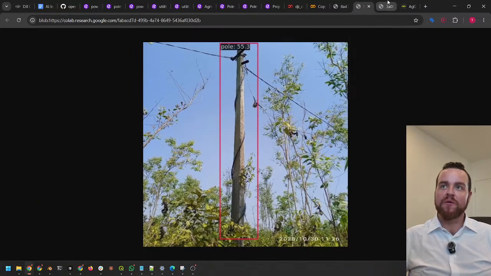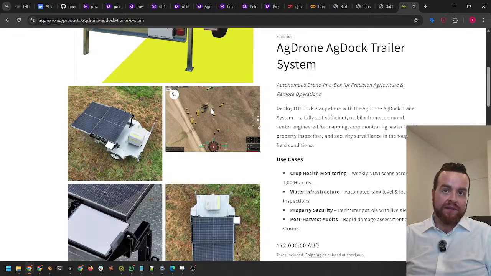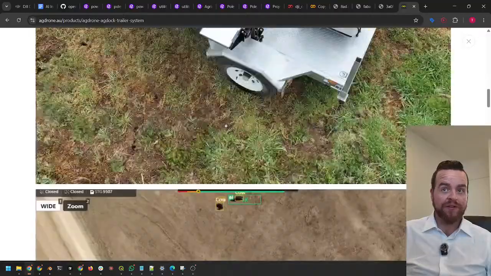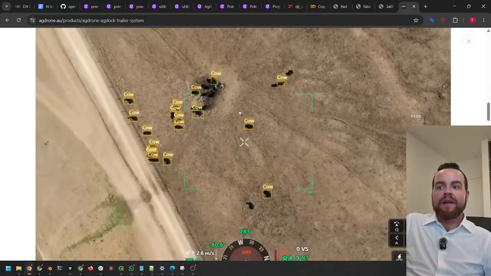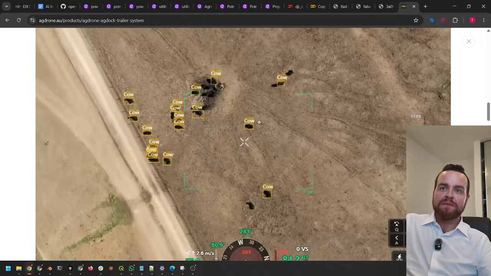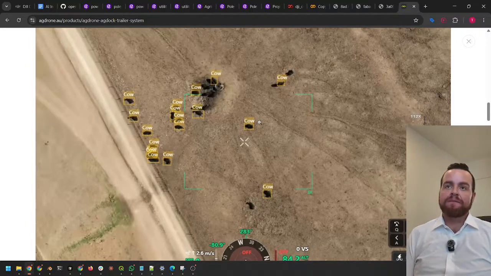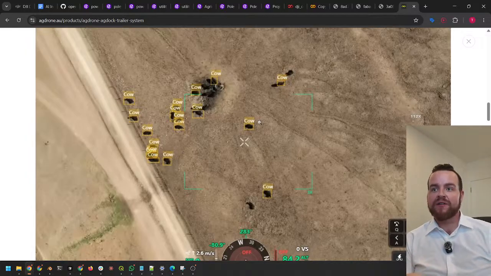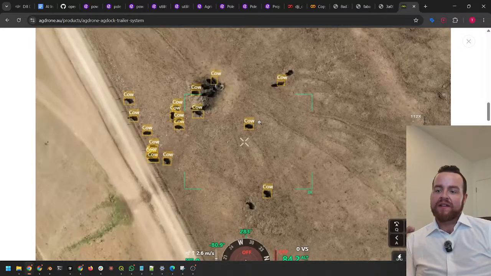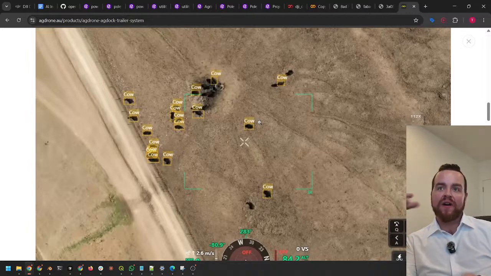For example, one of the more recent ones is the cow detection model for the ag drone ag dock system. So here, of course, as we know, there's only people, cars, and boats that work on the drone. But here we're doing cow detection. We can do cow counting on paddocks, which is a very live system, and it's coming from that general data online, but it's getting augmented by the data that's collected in the field, which is making it a lot more valuable to have this more accurate data.